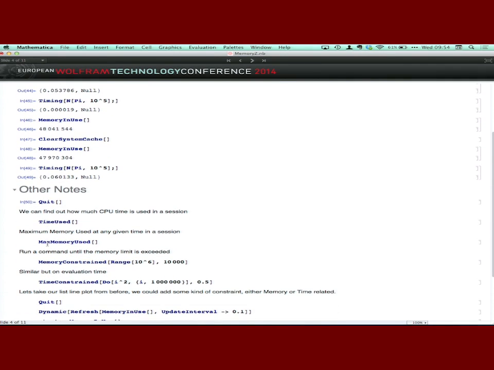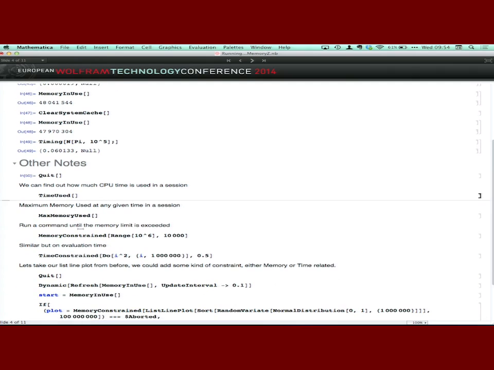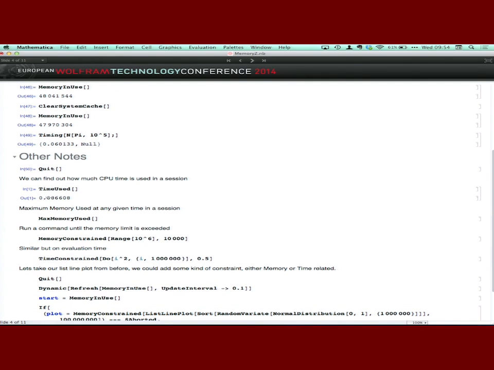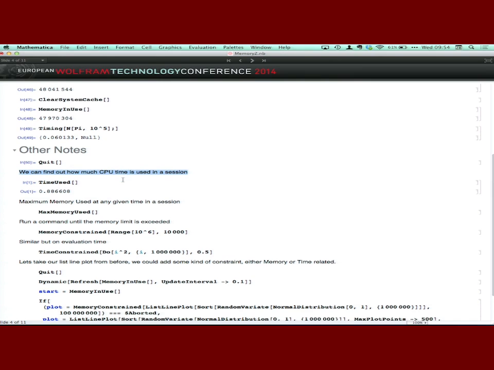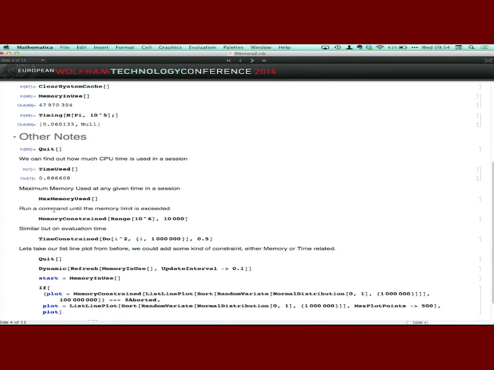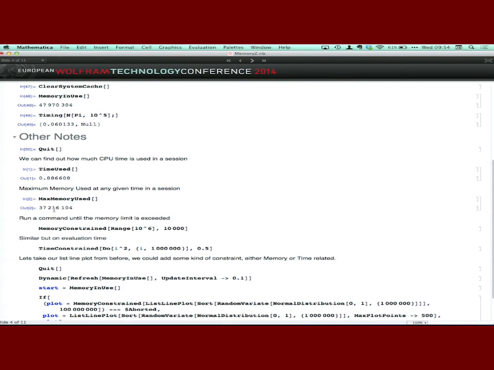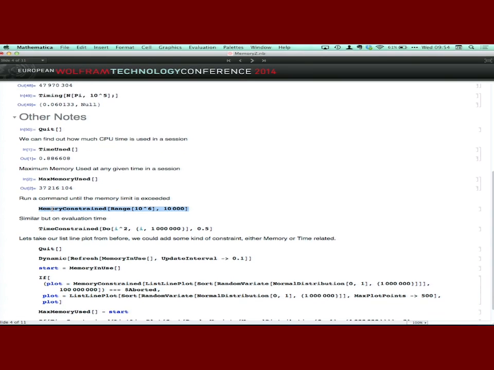Another couple of functions which you may find interesting. TimeUsed tells you how much CPU time has been used in a given session. MaxMemoryUsed is the maximum memory used in a given session. A useful one is MemoryConstrained. So we can say we only run a calculation based on the amount of memory it takes.